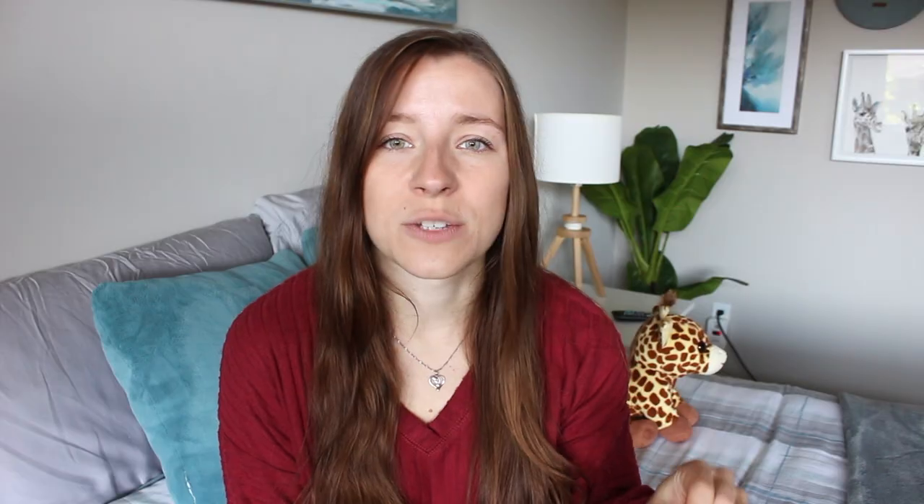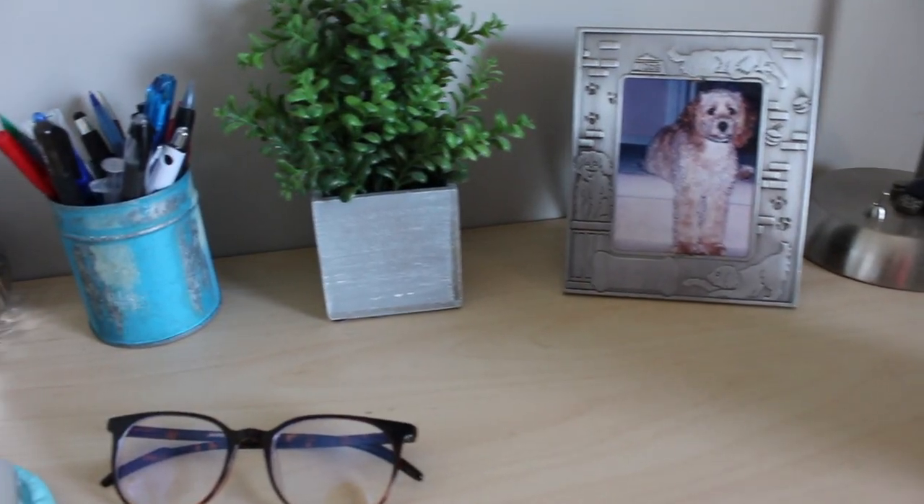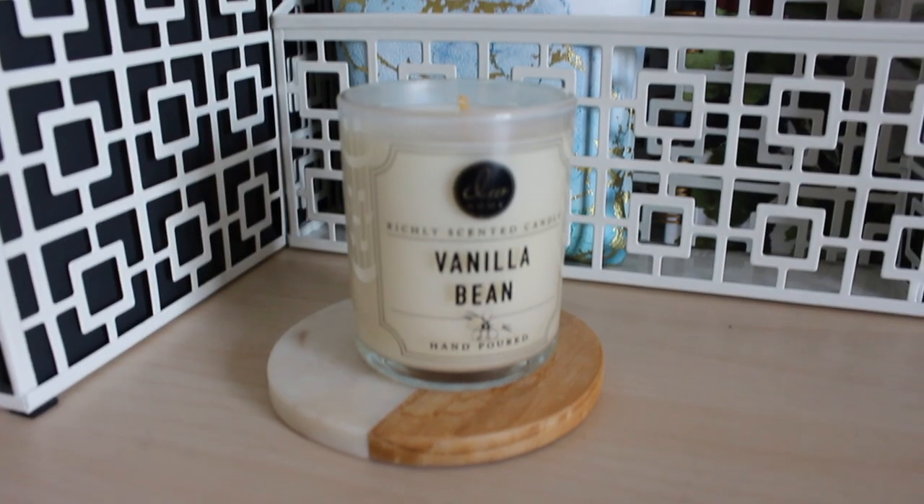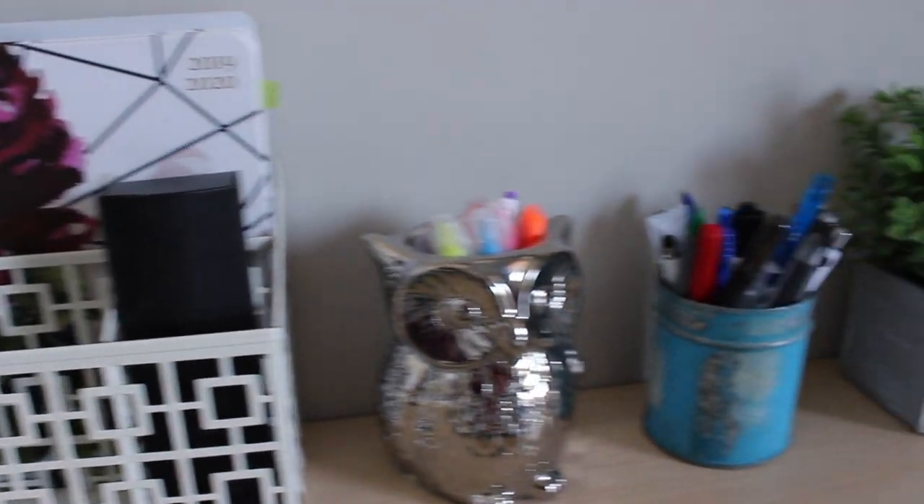I made sure that it was tidy and a space that I liked to be in. I always found before that if my desk was messy or if my room was messy, I wouldn't want to sit there and actually work for hours on end. So making sure that my desk is nice and clean makes me want to sit there and actually do my work. I made sure I added some personal touches, things that made me feel happy and made me want to sit at my desk. And above all, I make sure that it's clean because if it's not clean, I end up in my bed, and if I end up working in my bed, I end up sleeping. So having a clean, nice looking workspace is so important to stay productive throughout the day.